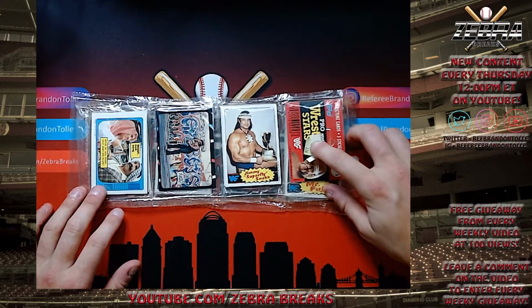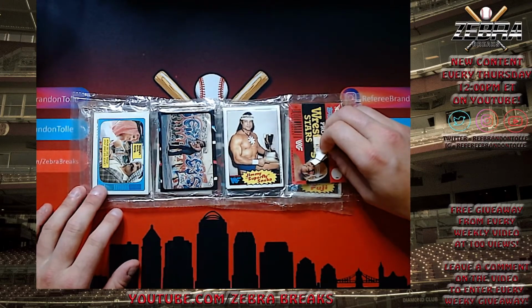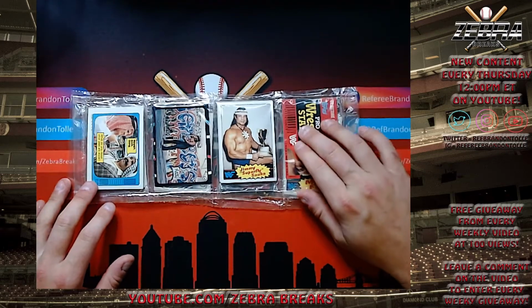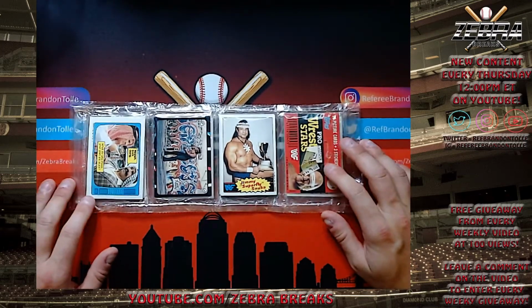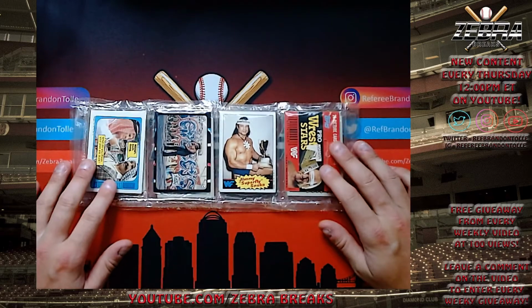The price on this shows $0.75. And then let's see if it's pulling under it there. Looks like a dollar. A dollar in 1985 prices. Imagine that, if we had cards at a price like that in this day and age. So I've got two sealed rack packs here in front of me.